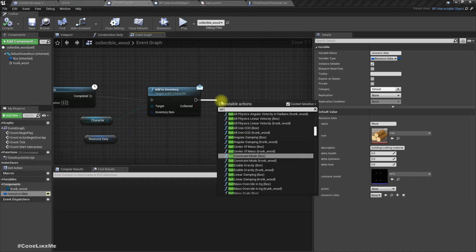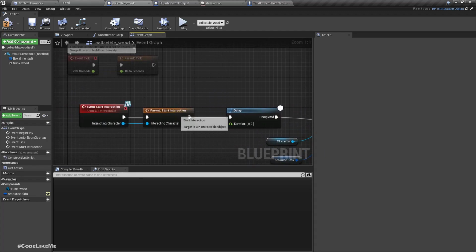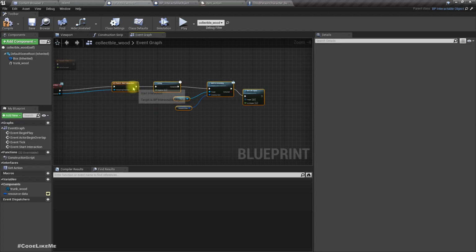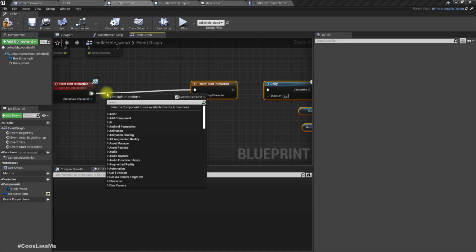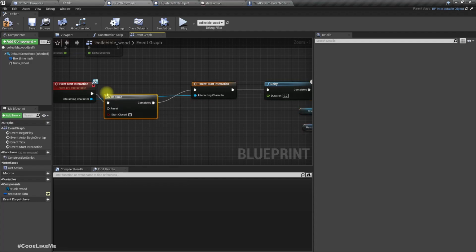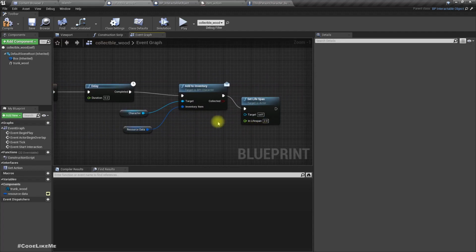So set life span to, let's say, 2 seconds, and also this should be able to be collected only once, because if I press E twice, it shouldn't try to collect this resource twice.